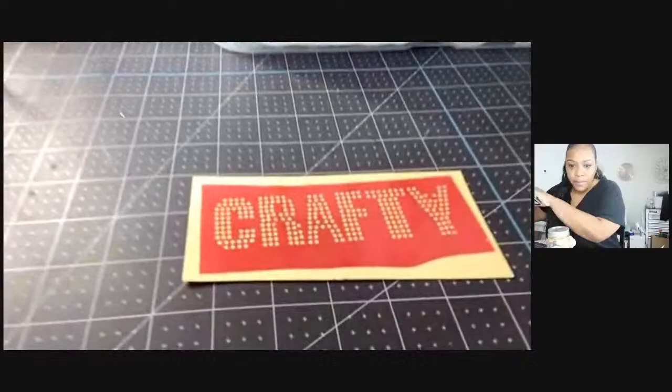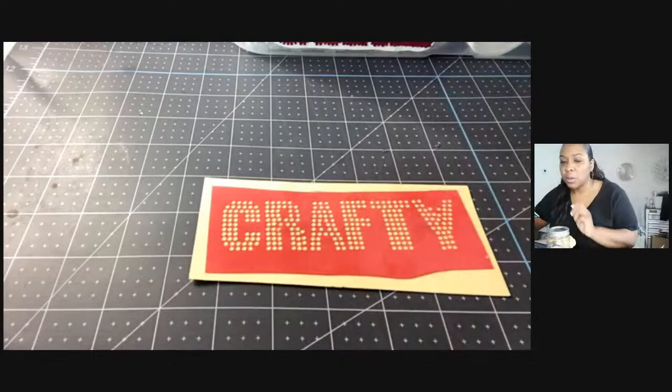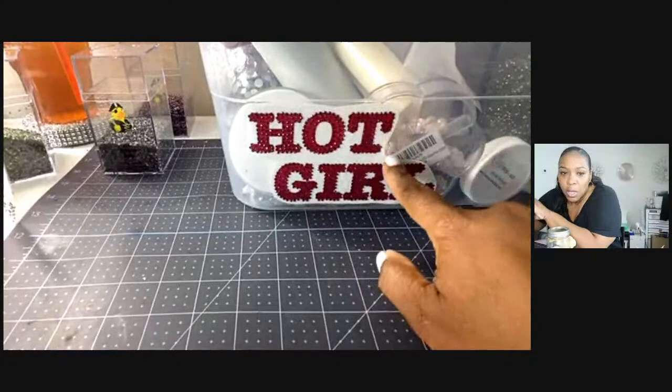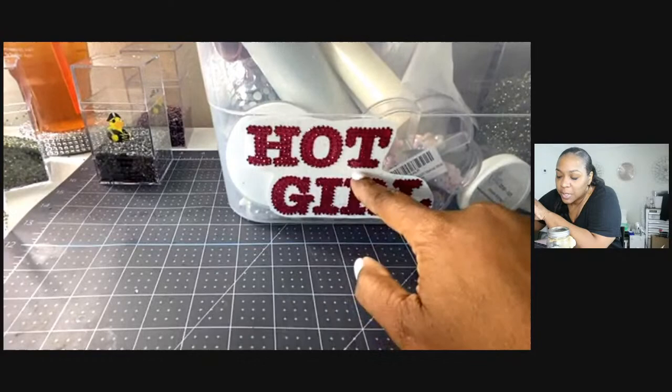Uh-oh, hold on, Ariana. What'd you say? Can permanent vinyl be heat pressed? Yeah. That's what we're doing now. So this particular vinyl was under the heat press a few times. The hottest temperature this was under was 380 degrees. Once it cooled off, it is sticking just fine.